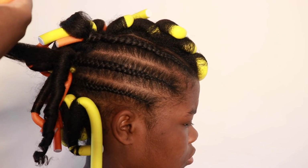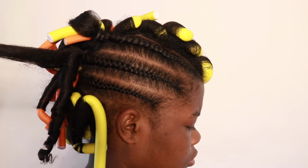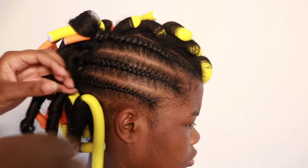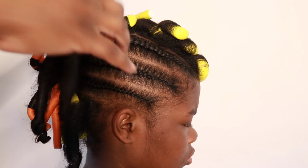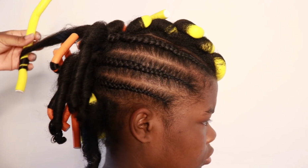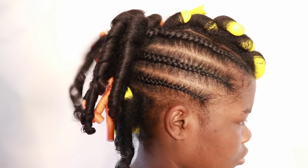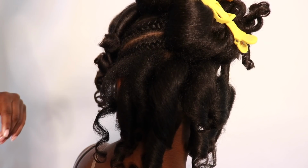As you can see here, some of the texture has been removed from her hair because I put her under the dryer for a few minutes. When I say a few minutes, I mean like 20 minutes. And as thick as her hair is, it's going to take way more than 20 minutes for her hair to dry. But I just wanted to remove some of the texture. I didn't want all of the texture because I wanted it to be a little fluffy and soft. And I hope that makes sense to you guys. So I'm just showing you guys how to remove the rollers.